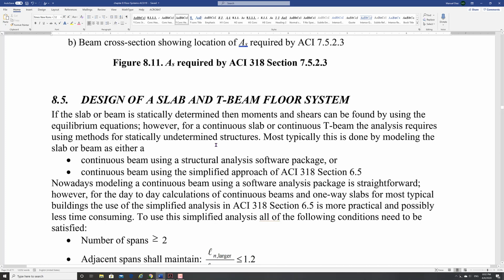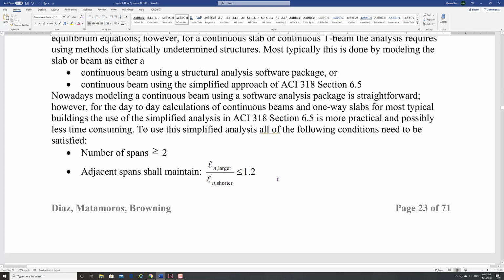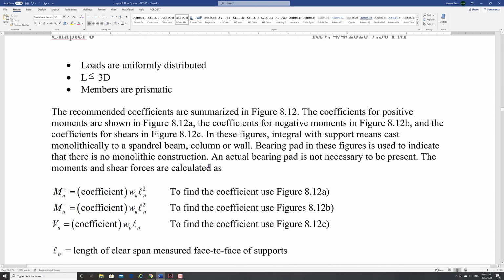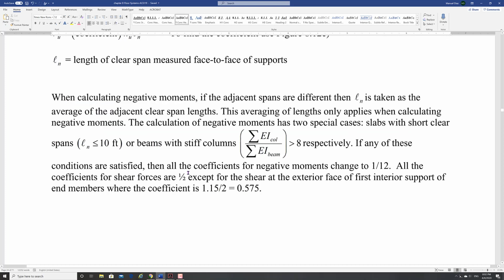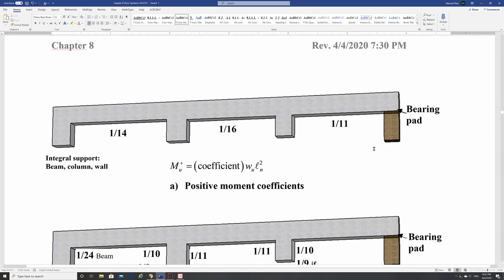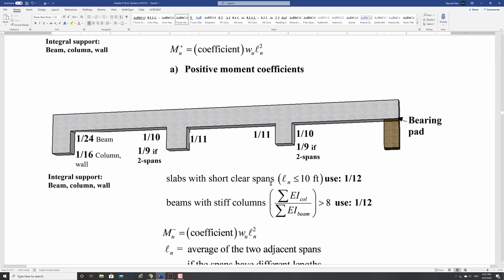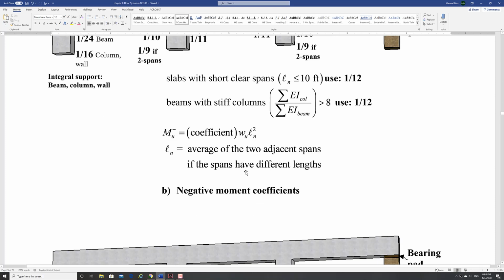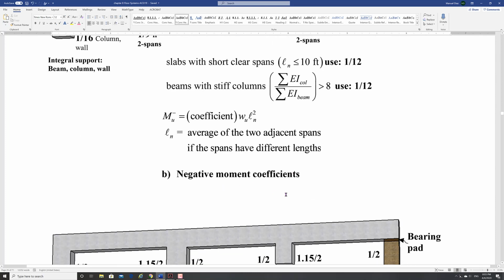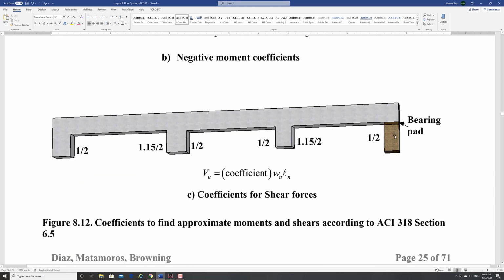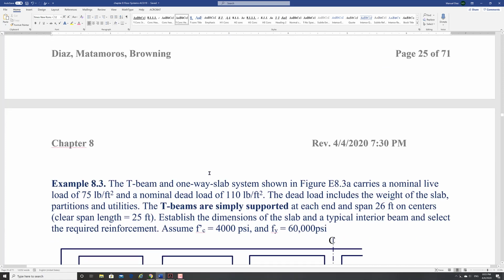Okay, so now we're going to do the actual slab and T-beam floor system, which is what you have in your project. The analysis is done by using the simplified method. We already went through that. There are the coefficients, remember, we've done that. And you had something different, but it's very similar, where you had these 1/14, 1/16, and 1/11 for your positive moments. And then you have these negative values that you will use for your negative moments. And finally, you got your shears. So shear coefficient. These are the same coefficient method. You've already been using it. So let's look at that.